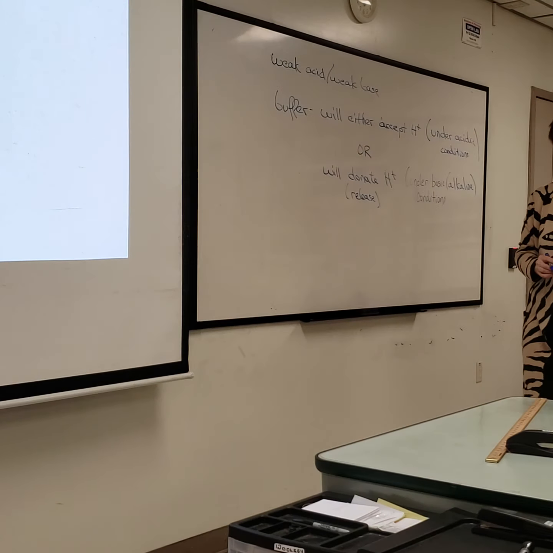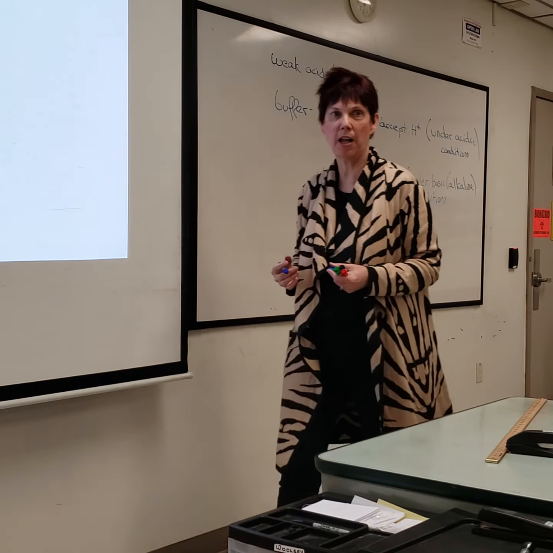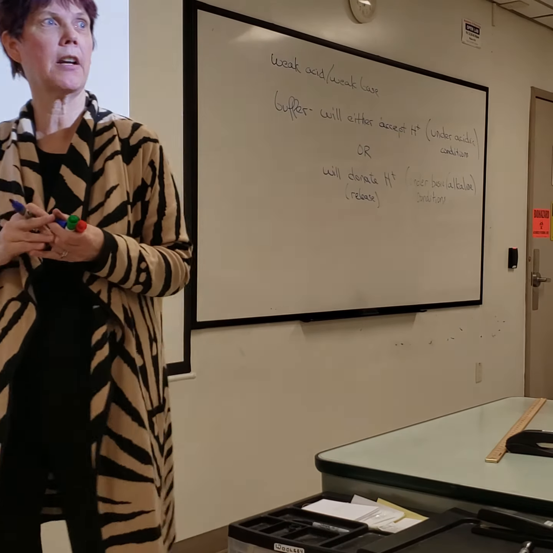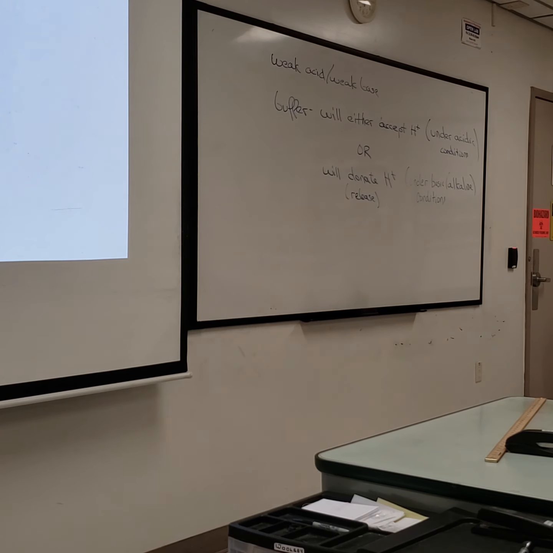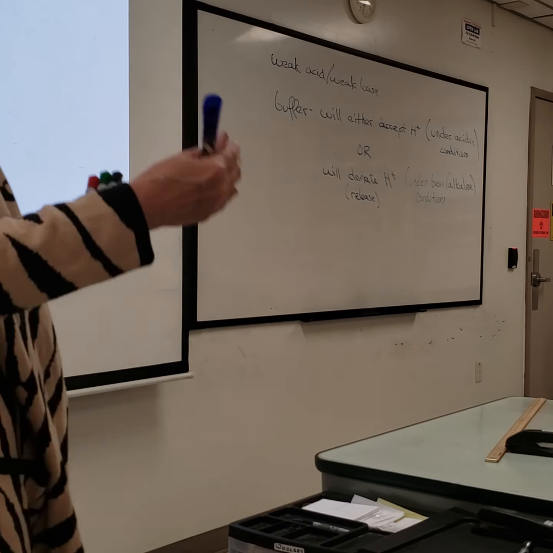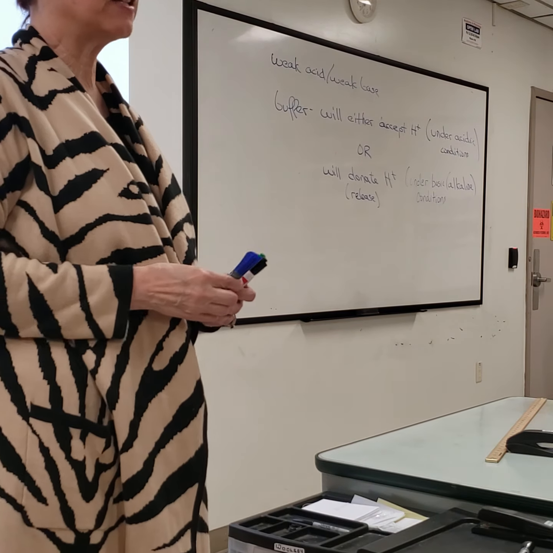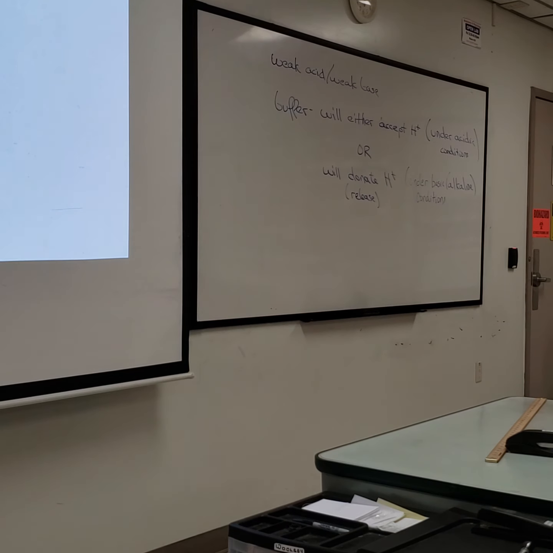What major organic type of molecule, lipids, proteins, or carbohydrates, is most significantly affected by the number of hydrogen ions? Why is buffering the pH of the body so important? Anybody have an idea? Proteins. Their shape will change depending on whether hydrogens are added or hydrogens are removed. So the pH is very critical to the function of enzymes.